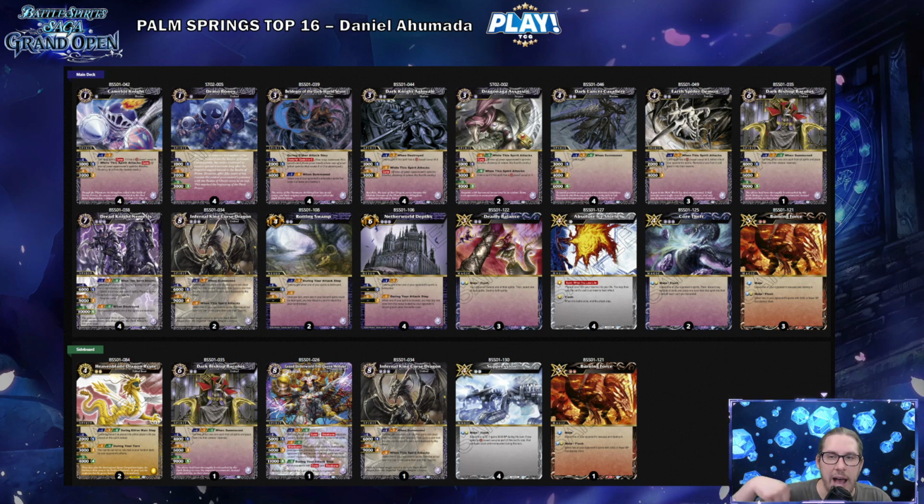There's lines that you take where it's like, okay, swing with your 4-drop, doesn't matter what it is. They either chump block it or they just take the damage anyways. Then swing with Nemesis, sacrifice your 4-drop to get all the value in the world off Nemesis, and then bring the Beldegor off of it, and also draw a card off Rotting Swamp.